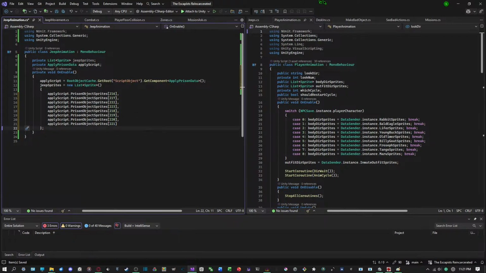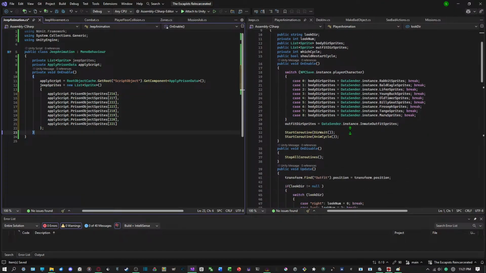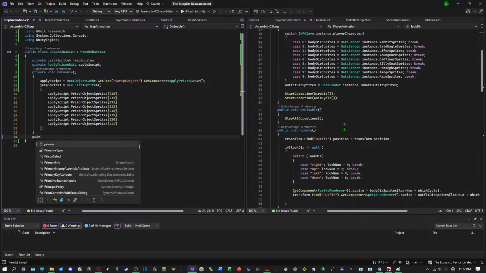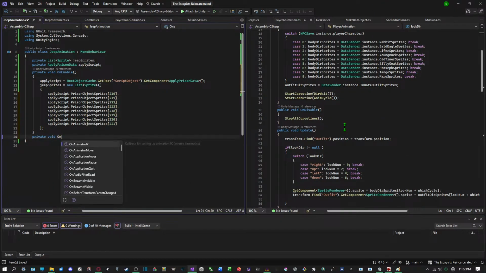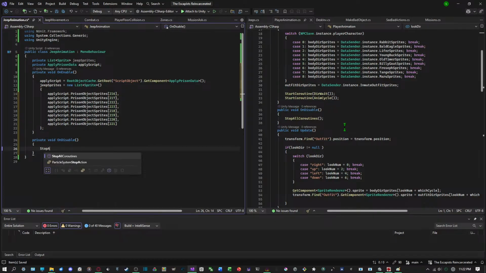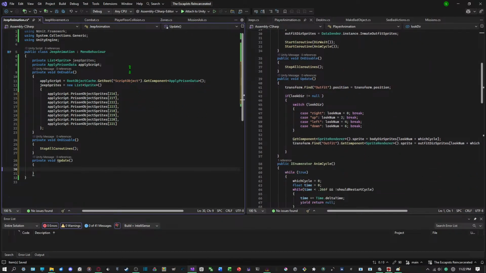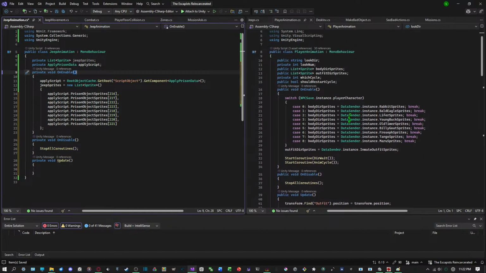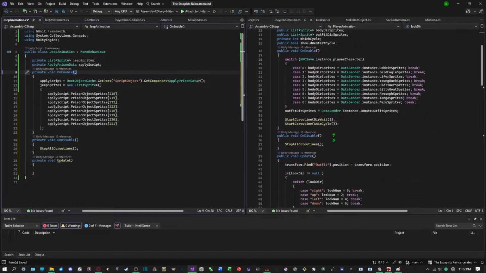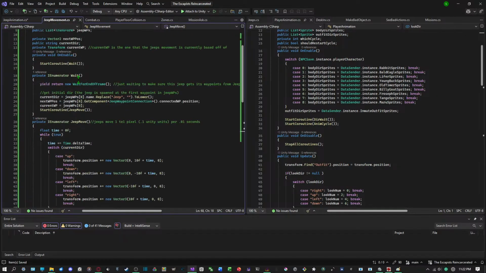There we go. All right. So this is the Jeep sprites. Okay, look order. The look order will be. I mean, I could just send it over.